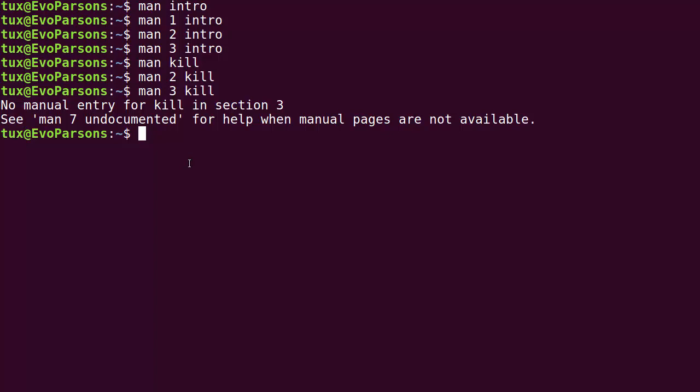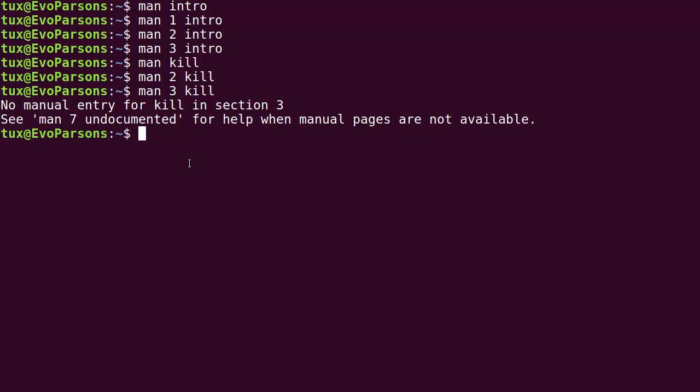Actually, if you have something that is only present in section 1, no problem. If it's only present in section 2 or 3 or 4 or 5, no problem either. Man and the name is going to lead you directly to that man page. The issue really comes up when you have manual pages with the same name, for example kill, present in multiple sections.